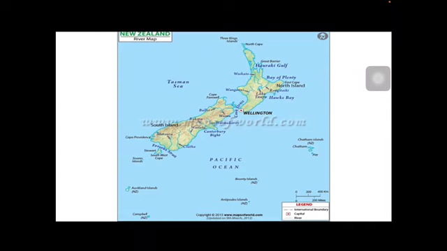Moving on. The river map of New Zealand. There are a few rivers that you should be pointing out. First one is Waikato. Next one is Whanganui. Whanganui is one of the rivers that was in the news a few years back. You can have a look over it why the news was there. The next one is Waitaki. And this Lake Taupo is there in the North Island.